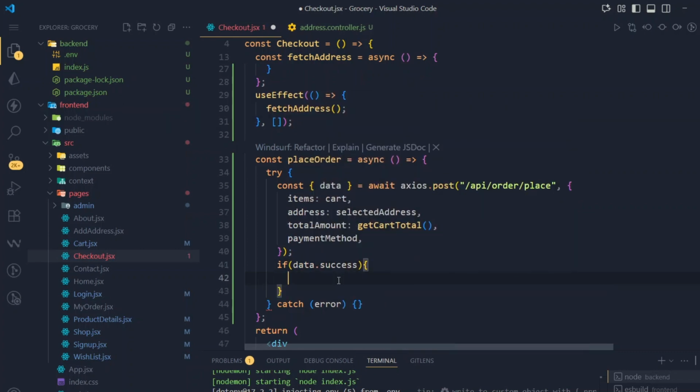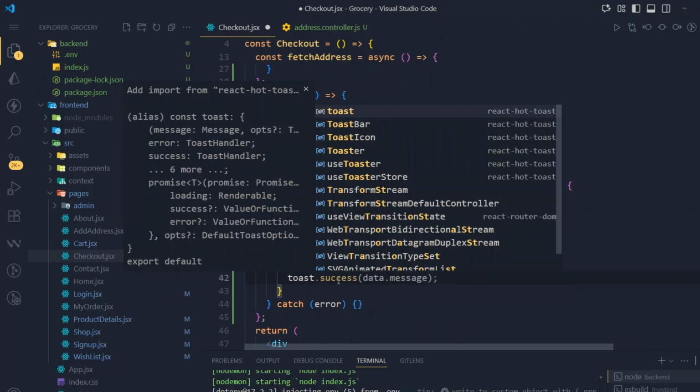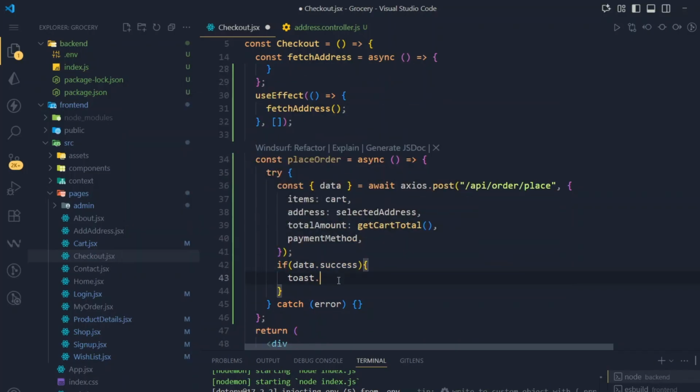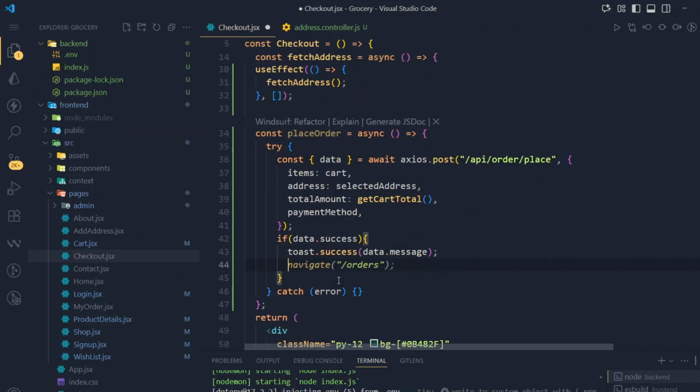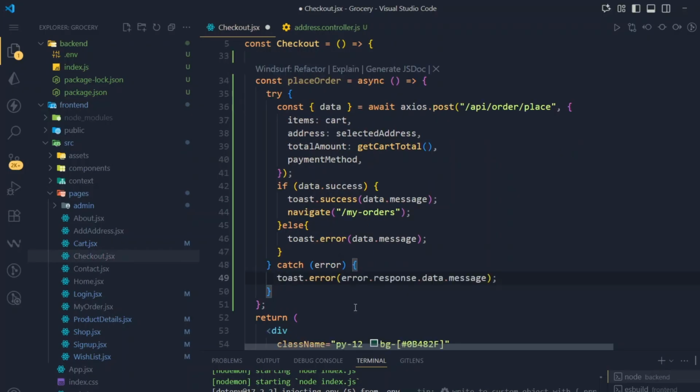like this. We will use toast here, and we will navigate to slash my orders, navigate to my orders like this. Okay, we will use an else statement also, and in catch we will use this.